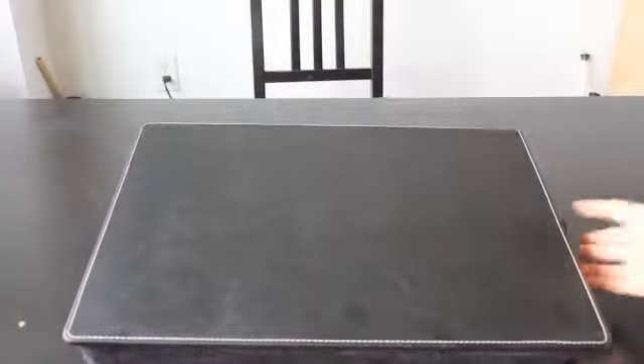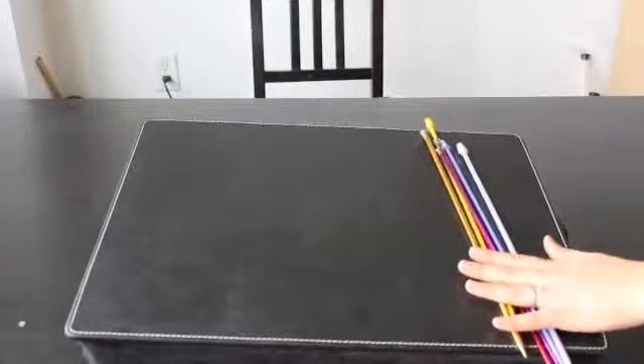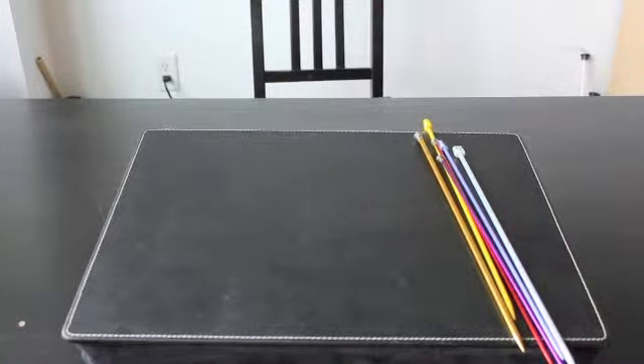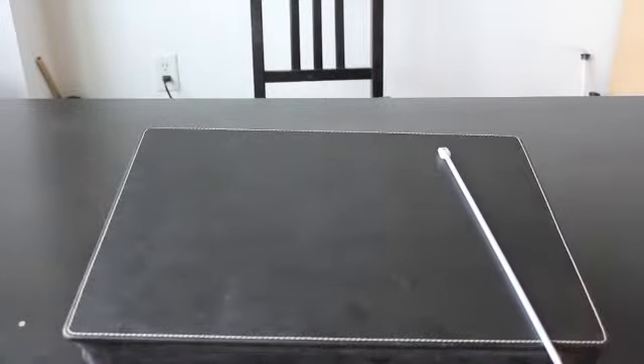To get started, you will need some materials. First up, a lap desk. The lap desk is technically optional, but highly recommended. A lap desk can be moved easily without disturbing your carefully organized piles of what your significant other will come to call your carpet caltrops. Next, you'll need knitting needles. If you plan on making several chainmail pieces, a mixed pack of several sizes is a good idea, but all you'll need for today is size 9.